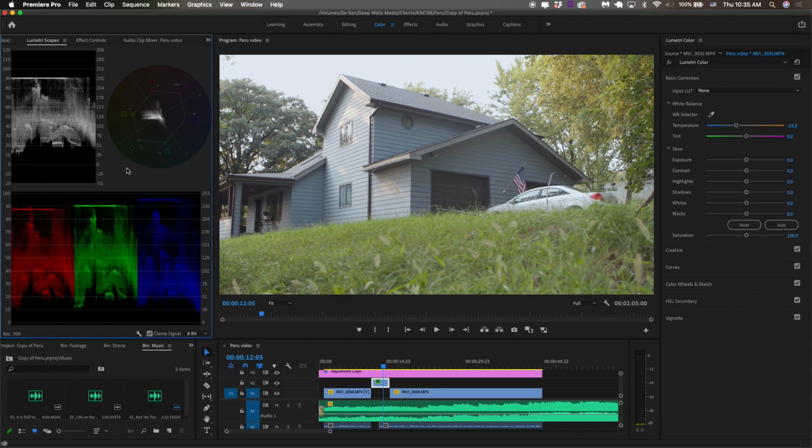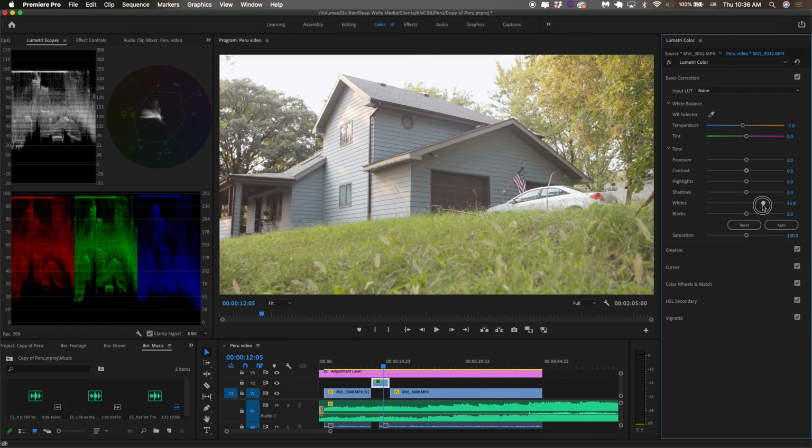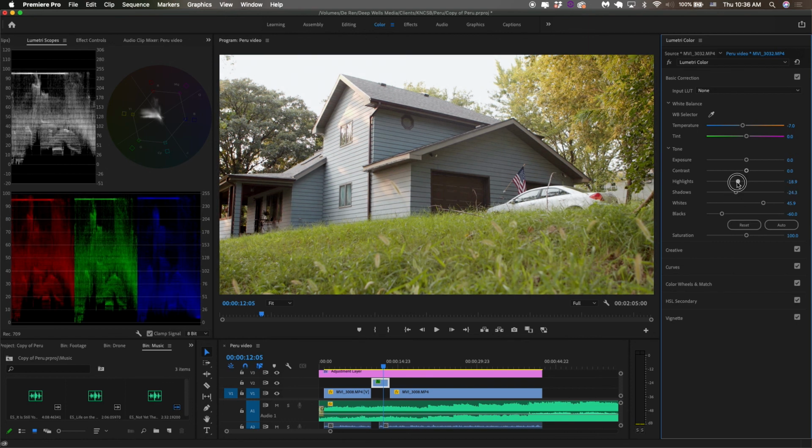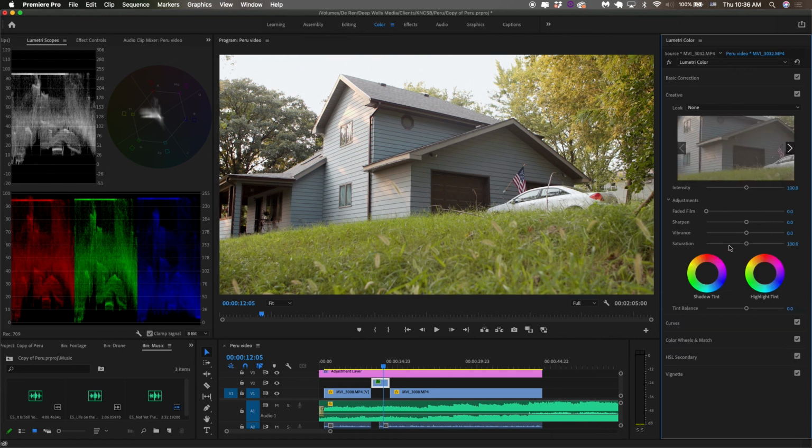And so from here I can see my exposure values and some of my color values. So maybe it's a little too blue, so we'll just drag it a little bit back and kind of balance it out. And then we'll see that my exposure tops out at 90. I'd like to make it a wider dynamic range, so I'll bring up the whites, and then I will bring down the blacks so that we add a nice contrast, just until it's the way that I like it. And then maybe I'll add some vibrance and saturation, but I don't want to go too overboard with this type of video because I don't want it to look too crazy. And so once I've done this with every clip, I'm pretty much done.